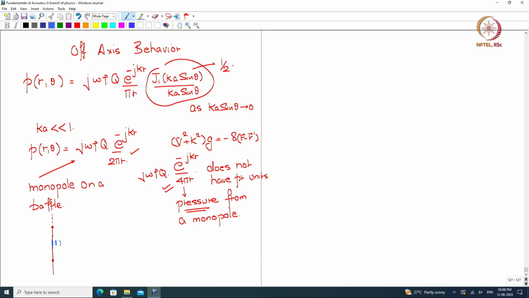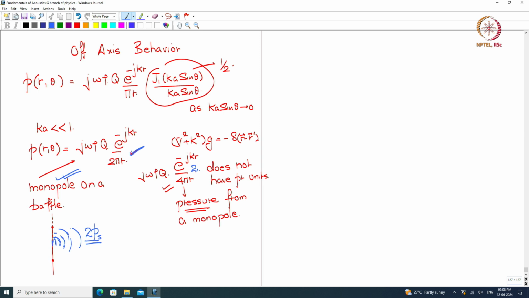So the direct pressure comes forward. However, the pressure that is going backward gets radiated, and because the source is small and sitting on the baffle, it comes back in phase, and so instead of this single monopole pressure, I get twice the pressure. So I get twice the pressure when I put it on a wall. That is this expression in the monopole limit. So that is one part of it.